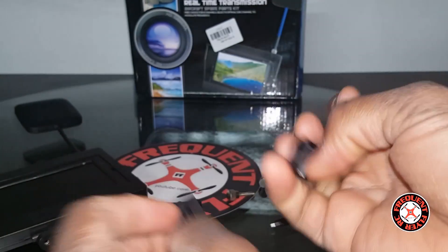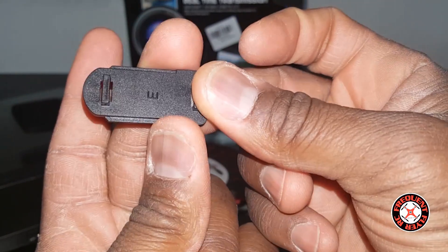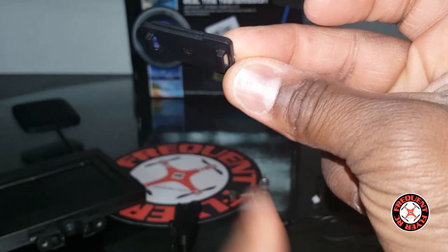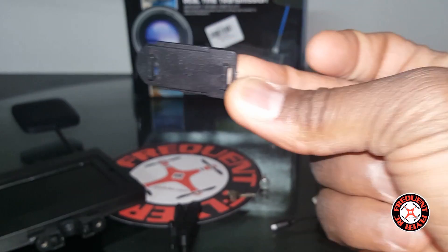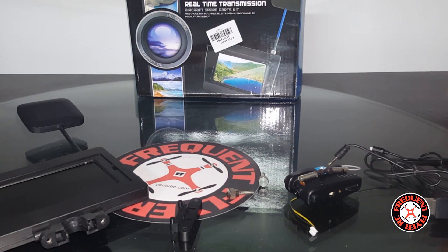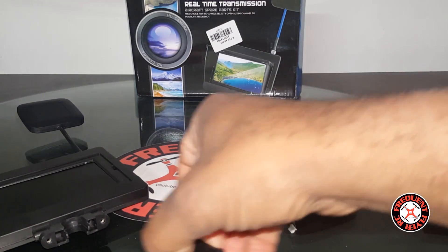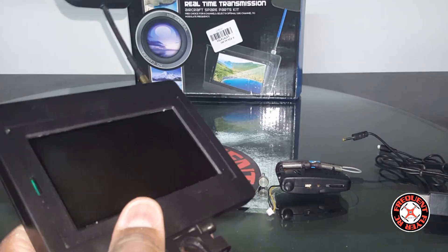This other adapter looks like it slides onto something and converts it into a WL Toys-style connection as well. It works pretty well once your multi-rotor can mount up to these two brackets. Other than that, you'll have to figure out some kind of mod to attach it to the bottom of your multi-rotor.